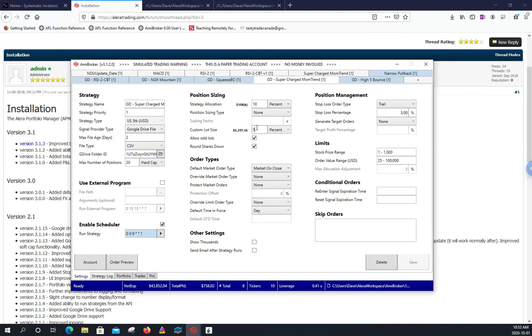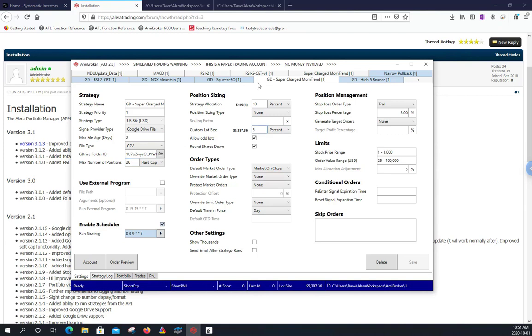So what that means is if I've got a portfolio of $100,000, then in this particular case, if my total account size is 100,000, it'll allocate $10,000 to this strategy, which is 10%, and of that $10,000, it'll break it up into 20 positions of 5% each.